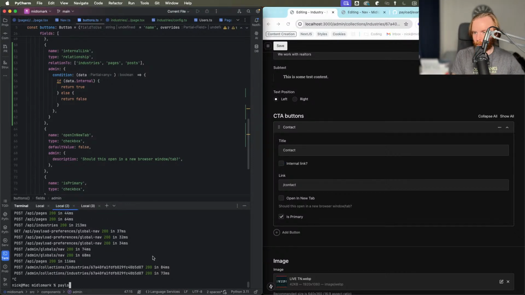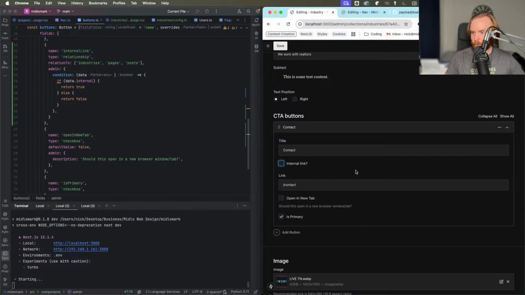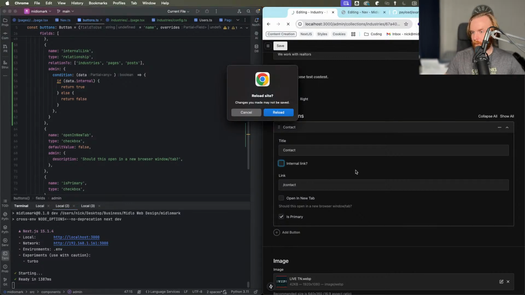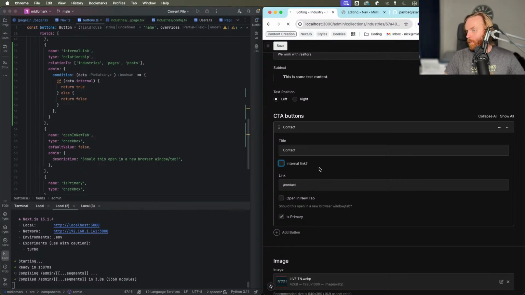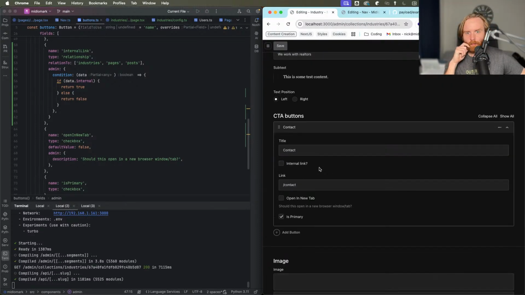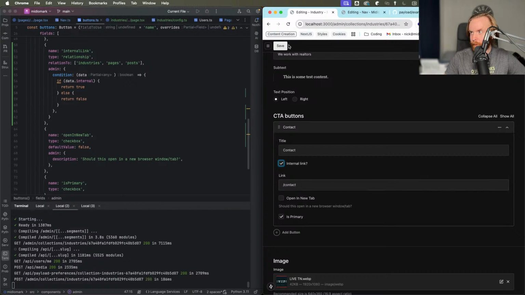So let's do payload, generate types again. Reload it. Give it a second to reload. Okay, so now when I click internal link, nothing happens. What happens if I save it?